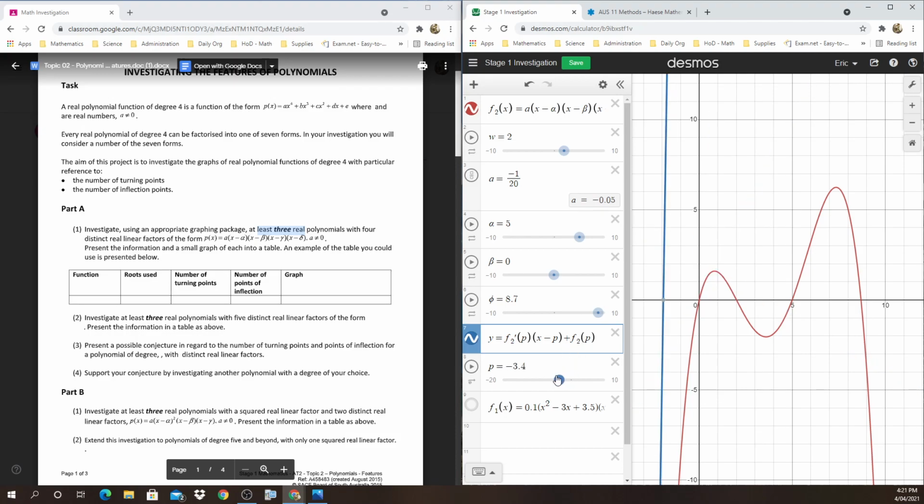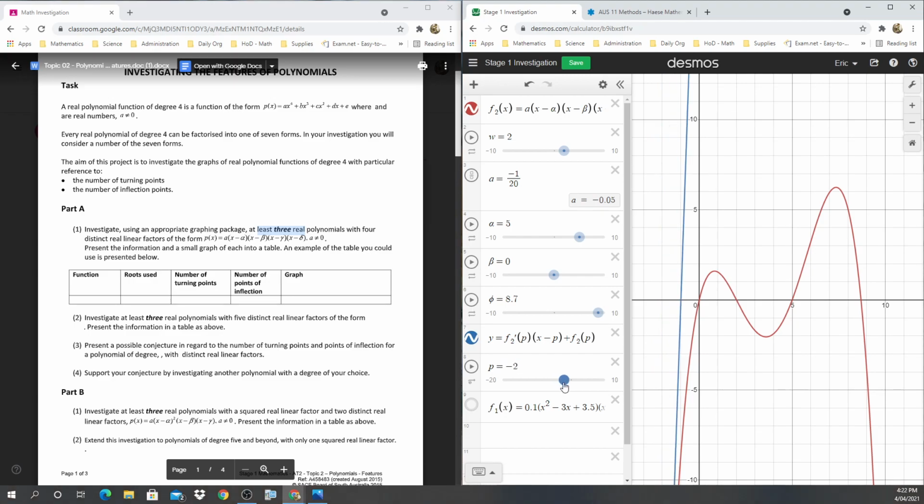Now, what this is in terms of mathematics is not important because it's actually something you learn in Stage 2 Methods or Specialist. But basically, it is a tangent function. It works out the tangent to the graph at any particular point, in this case P or X, but I'm using P as a placeholder. So you see I can move this and look what it does. It follows the slope of the graph as you move around. Isn't that cool? Okay. Now you say, oh, well, sir, you know how to do this, but what do I do?